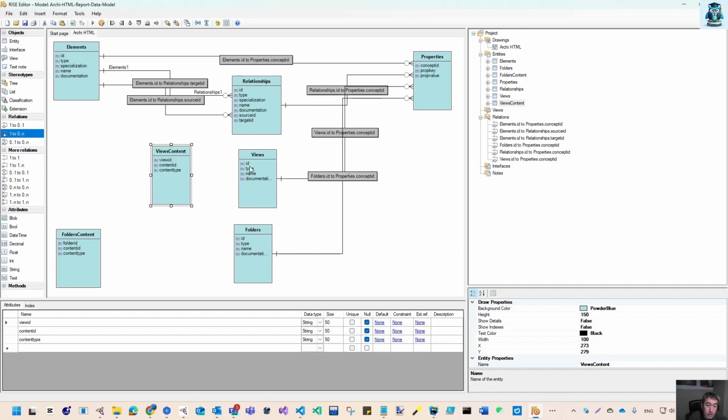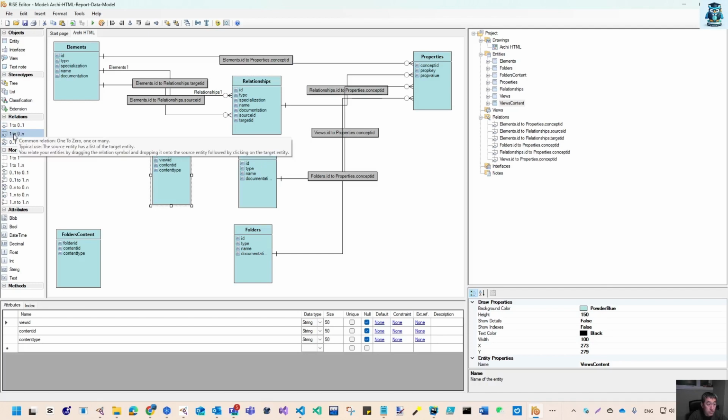So views content is the table, and that should have multiple view IDs, because in one view you have multiple contents. Every content is one line or one record within this views content table. So the view ID can be multiple. So again, here I have a unique views ID.